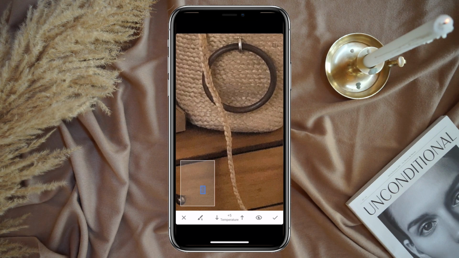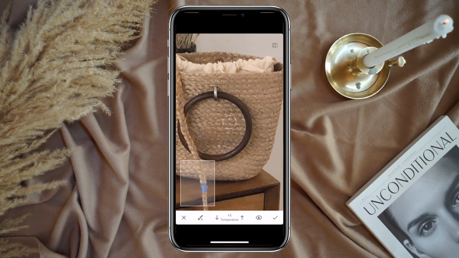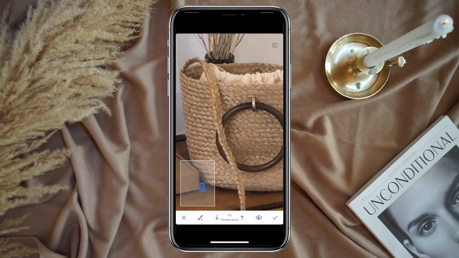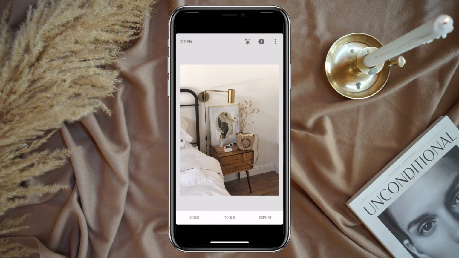In this case, it's my straw bag, and this just really helps things pop, I've noticed. So yeah, I think that looks pretty good. So this is the before and after.